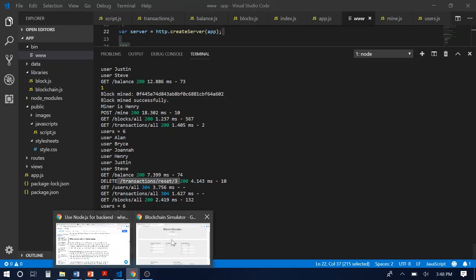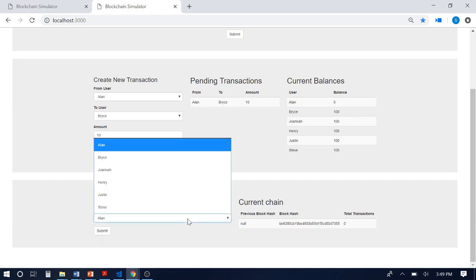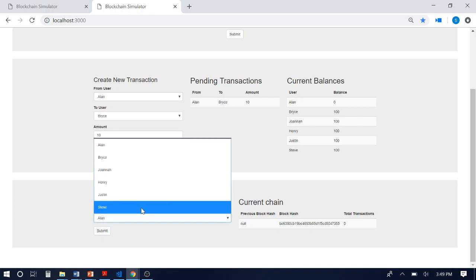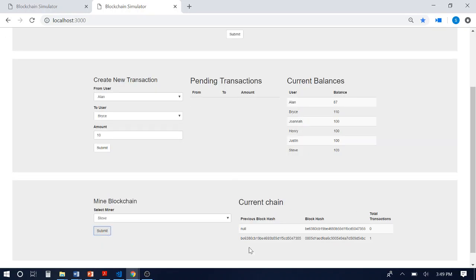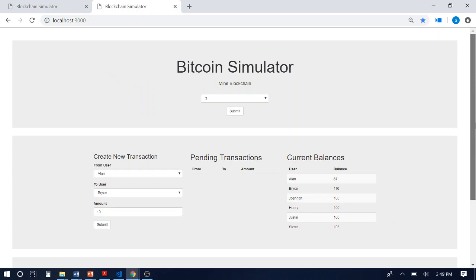Okay, so now if we initiate from Alan to Brace, 10 Bitcoin, submit, and select the miner as Steve, submit, total transaction 1, and then Alan has 87, and the miner has 3 Bitcoins, and Brace has 110. So that's how it works pretty much.